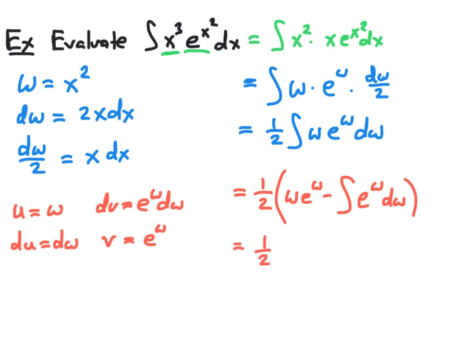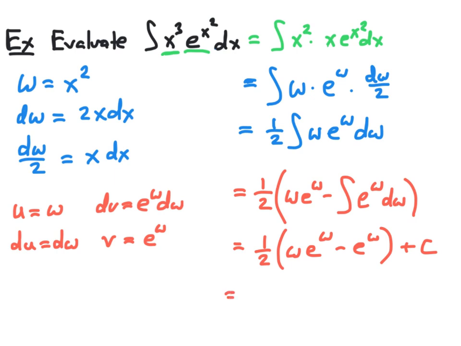And of course, this integral is quite easily computed. This is just going to be e to the w. And of course, we want to make sure we have a plus c, our arbitrary constant of integration, tacked on there at the end. And the last step that we need to remember is that we also did a substitution at the beginning up here in blue, and so we do need to go back to our original variable x.